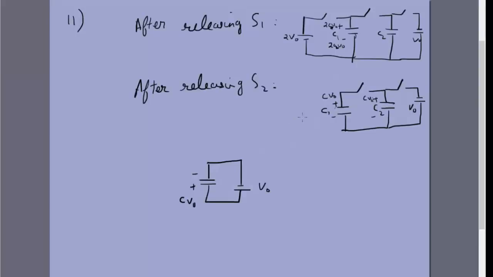So after some time, charge on upper plate of C1 should be CV0. So first statement is false. Charge of upper plate on C1 is CV0. So second statement is true. So B is an option. The charge on the upper plate of C2 is not 0. So C is false. The charge on the upper plate of C2 is indeed minus CV0. So B and D are the 2 options that are correct.